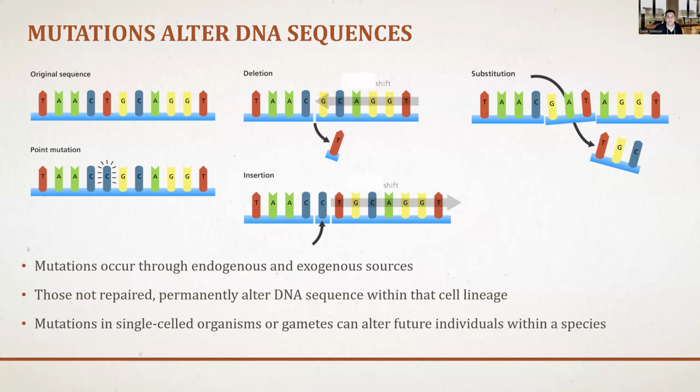In sexually reproducing species, this mutation has to happen in a gamete, right? So if this happens in one of our skin cells or a liver cell or a lung cell, we might get cancer, right? That can happen, but that can't be passed down to the next generation. If it's going to happen in a sexually reproducing species and matter for the future of the species, it has to happen in a gamete, a sperm or an egg.